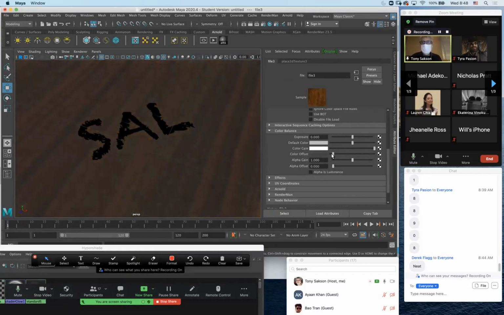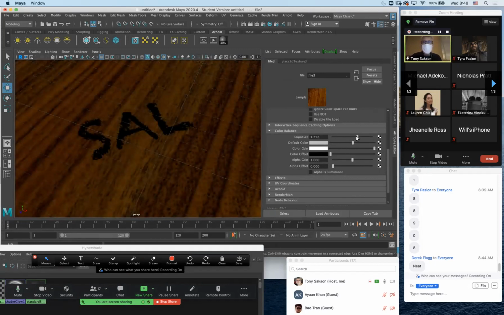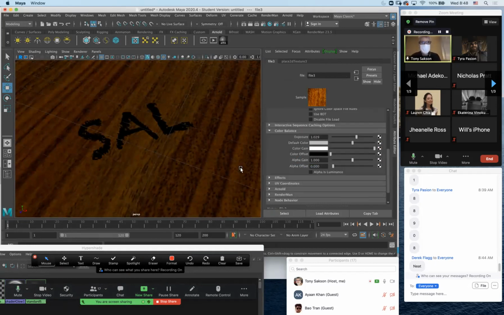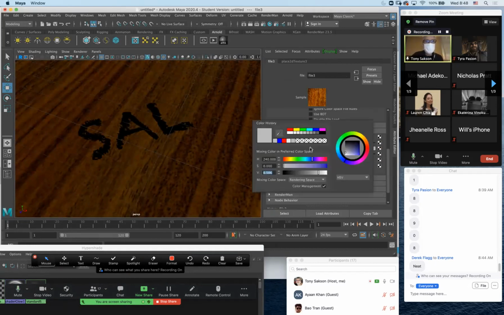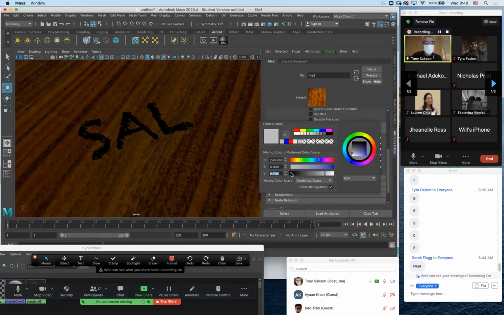So now it's going to kind of make it milky. I don't want that. That's not going to change exposure. Yeah, exposure will do that. You don't want to use exposure here. You should actually do it in something else. Let's make that 0.5.